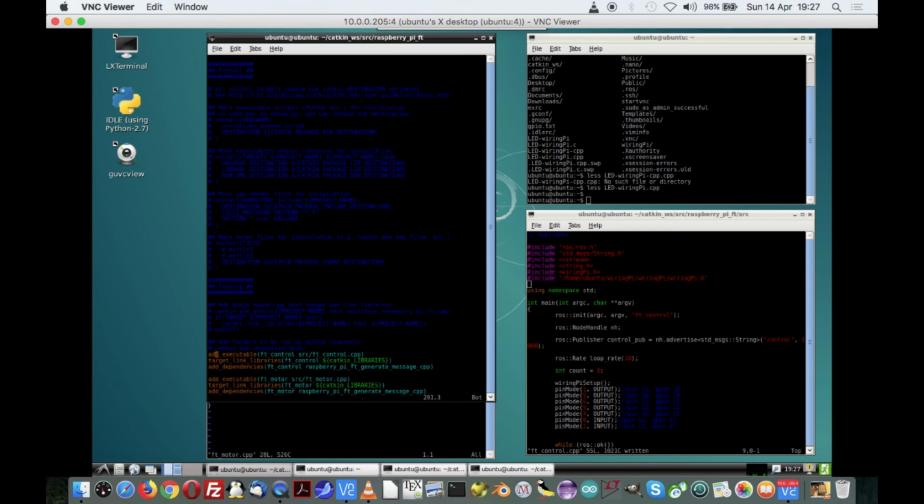And here it is for executables, target link libraries. Right. So if I put something in here, how do I put it? I can, for instance, put wiringPi in here. And I have to do it for control. That's what it is about. So wiringPi.